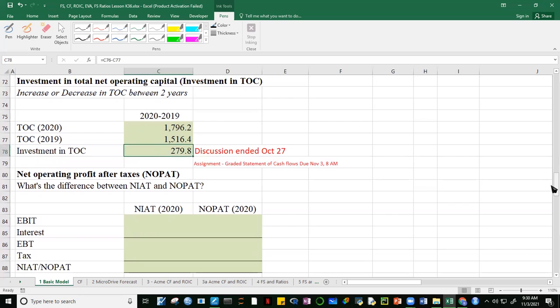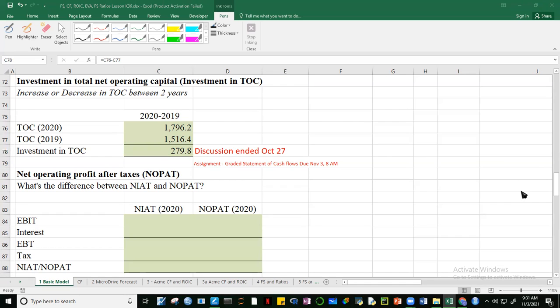Any questions? So this was where our discussion ended, and as I said, the assignment was supposed to be a short quiz on the statement of cash flows, but I decided not to do that in respect to the holiday season. So it's going to be due next week, guys, and then I'm going to upload the video on how to create the statement of cash flows for you to follow. All right. Any questions, guys, so far? Clear naman tayo? Okay, thank you so much for your comments.